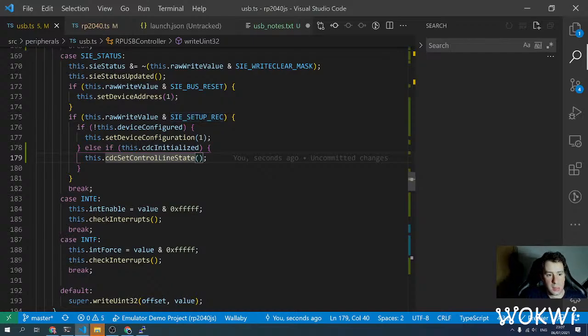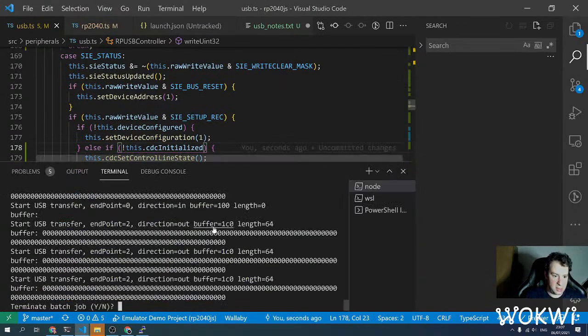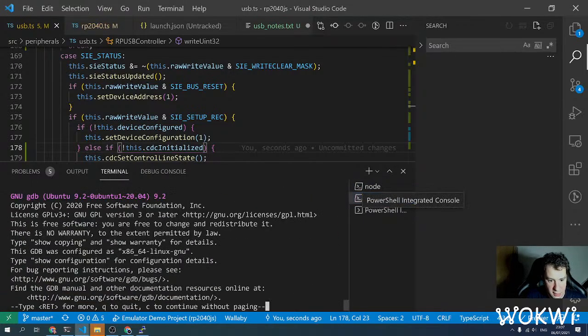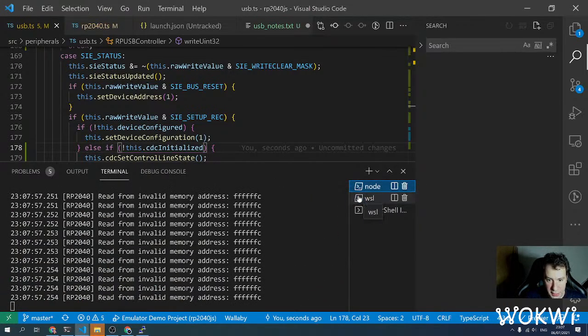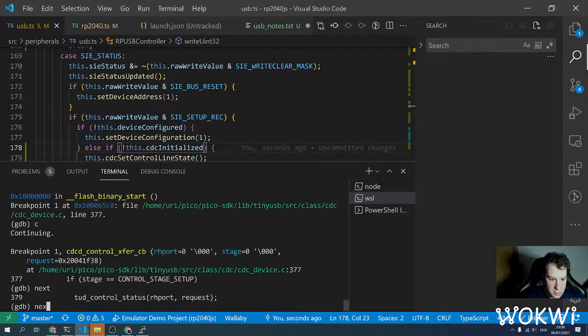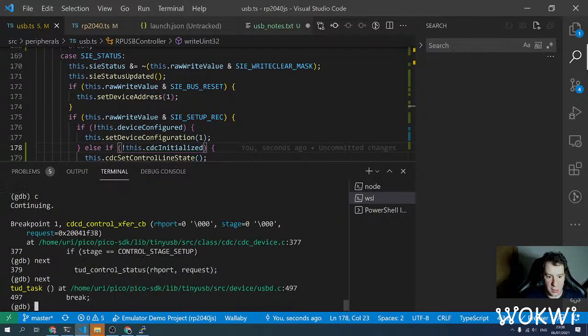Nobody. Oh, if not CDC initialized, that explains why we are not getting here. All right, let's try that again. Whew, yeah, we got there. So now we are getting into this place, and I'm not sure it did what it had to do.